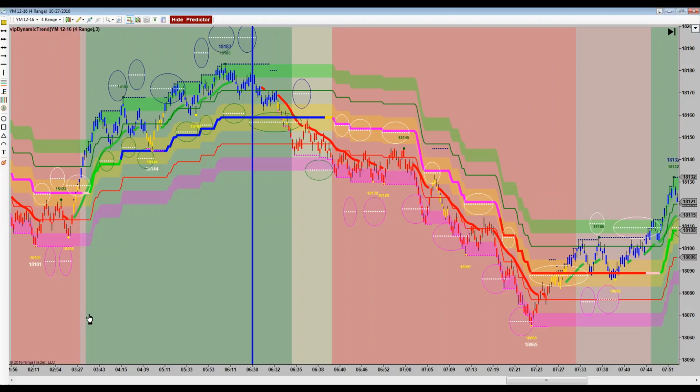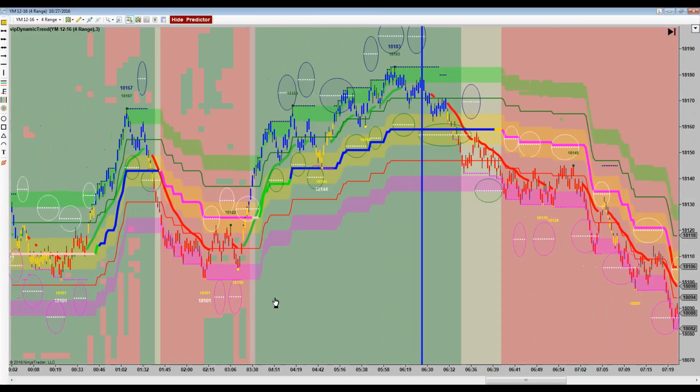Let's back up for a second so we all kind of get on the same page, and then we'll move forward and look at how we deal with certain changes and things that happen in the market so that you're not nervous and feel that sort of trepidation of what am I going to do? Should I be taking shorts? Should I be taking longs? How do I deal with this? So let's go back here.